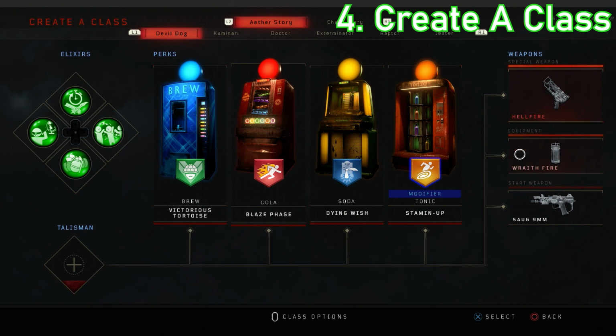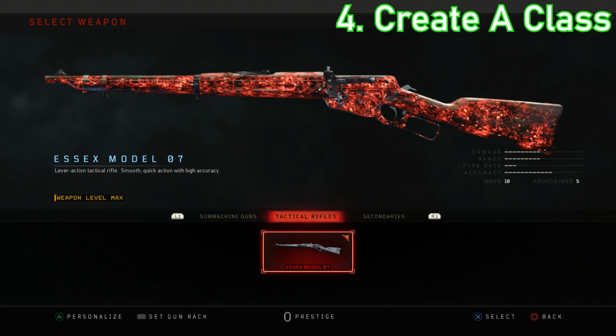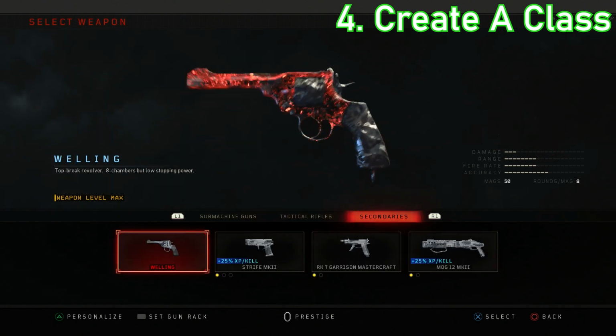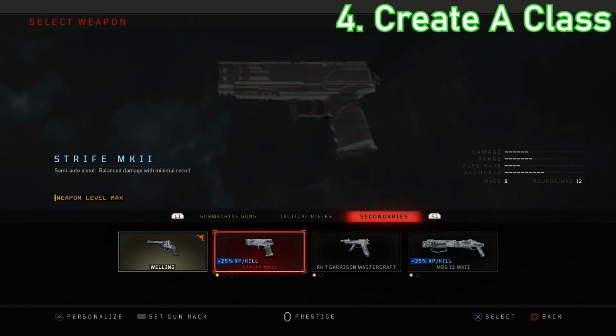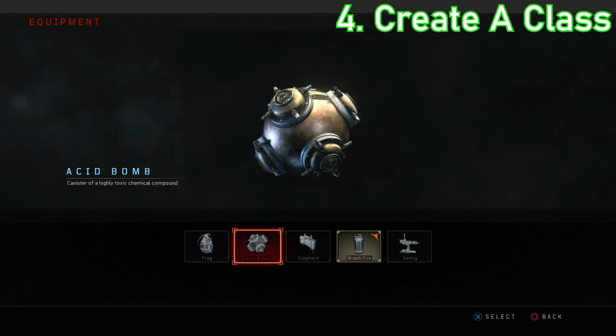A controversial pick, I know, but let me explain. For the first time in a Call of Duty Zombies experience, you have full control of how you want to play and start your game. You get to change your starting weapon, which I always thought was an idea they should have implemented back in Black Ops 3. You also get to change your grenades, which is great because no longer do you have to use the same boring frag grenades.